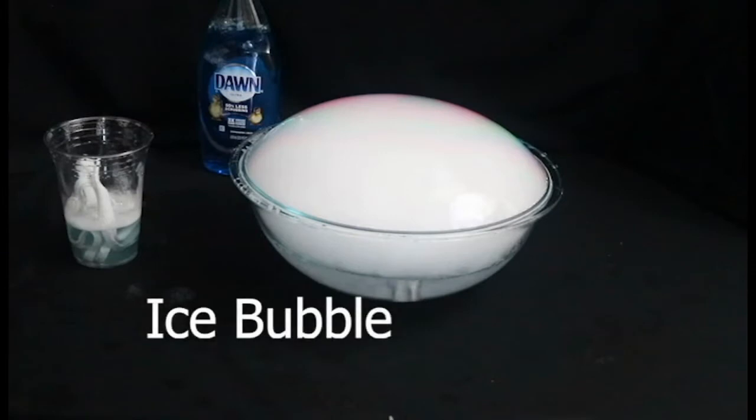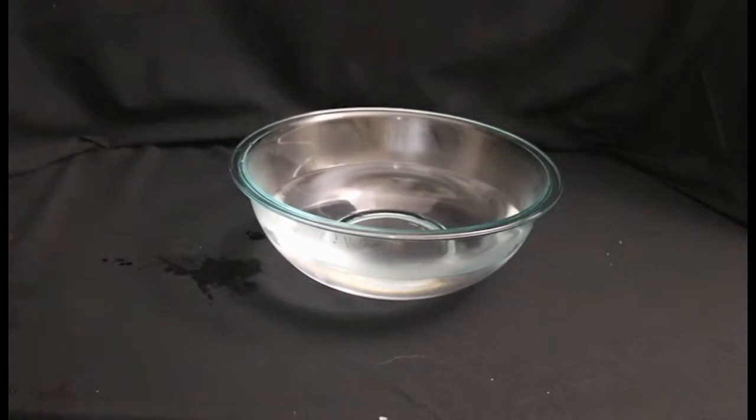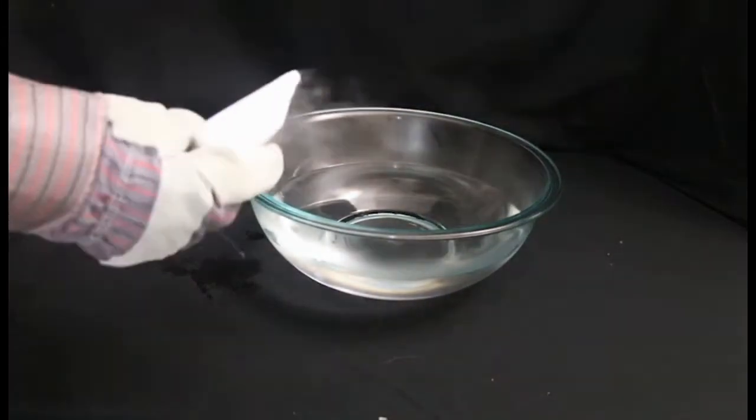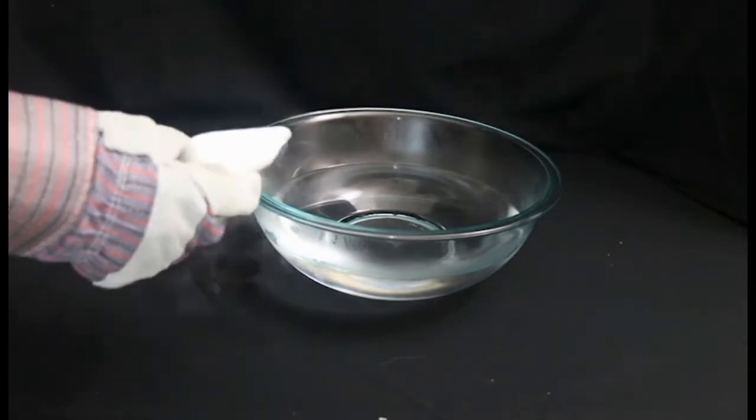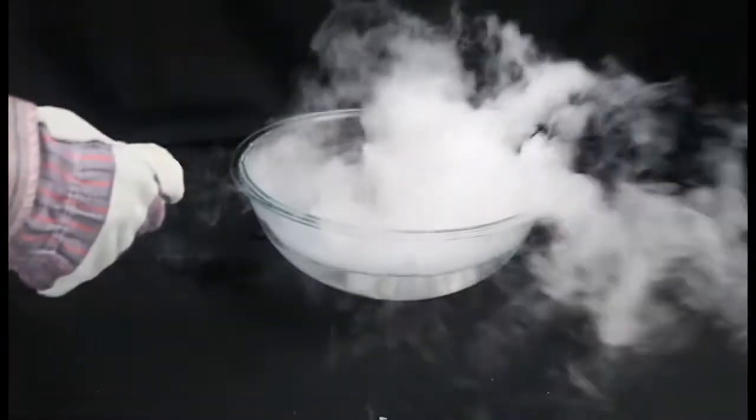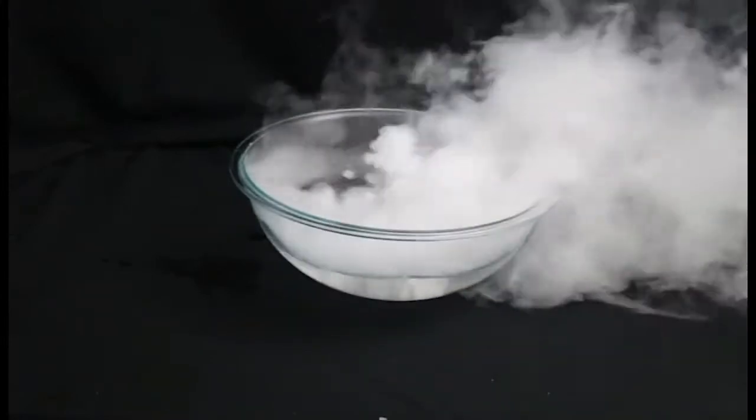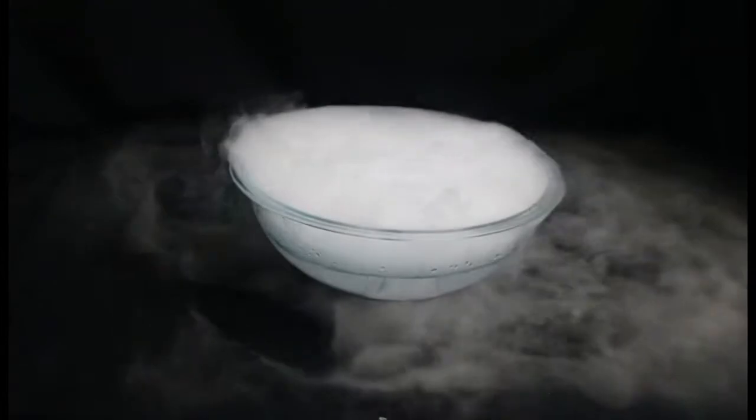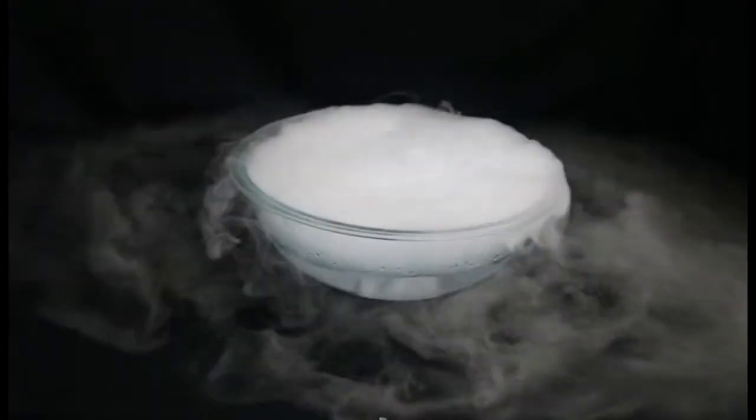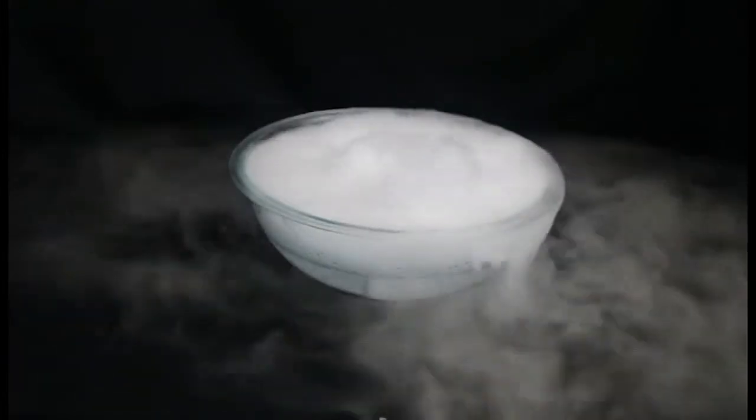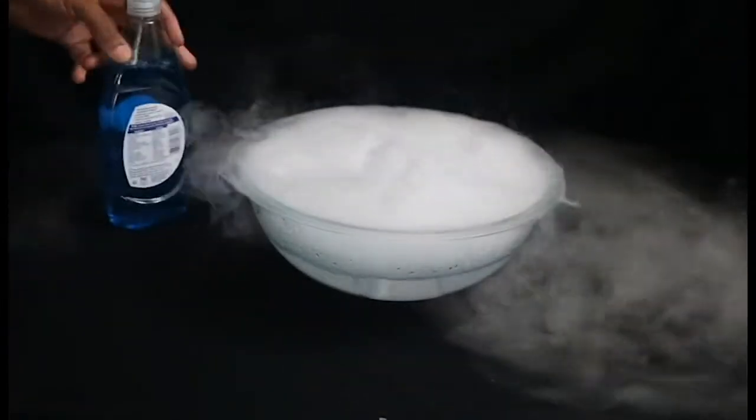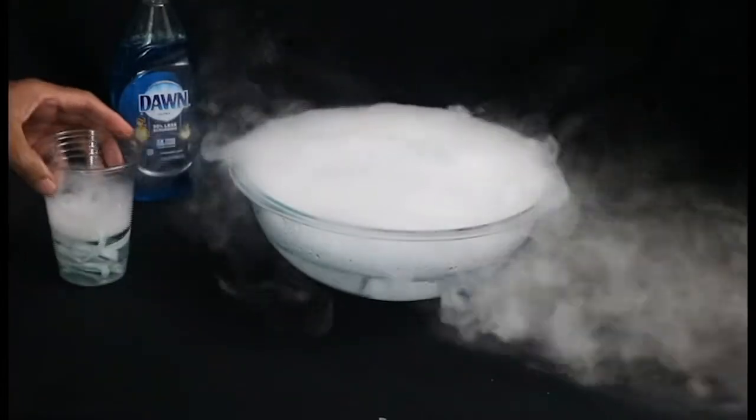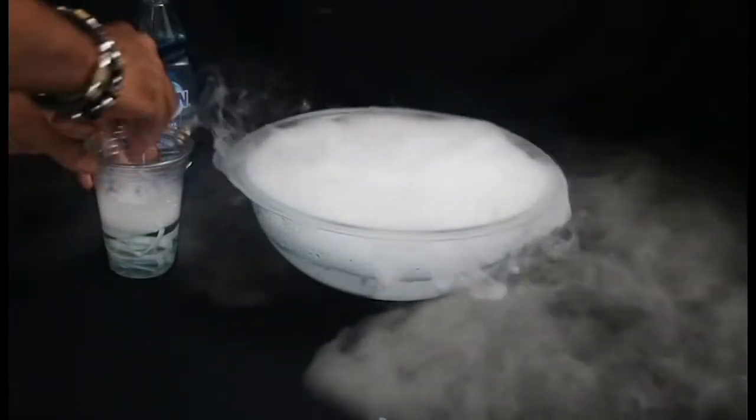With this activity, I like to use a large bowl of warm water and some dry ice. You have to use proper gloves in order to handle dry ice because it is frozen carbon dioxide which is negative 78 degrees Celsius. Place the dry ice inside of the water. Then use dish detergent and a water solution inside of the cup with an actual shoestring or some form of rope material of your desire.